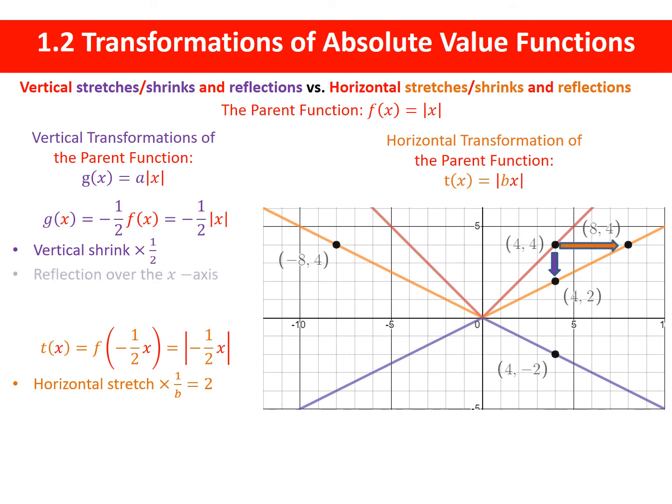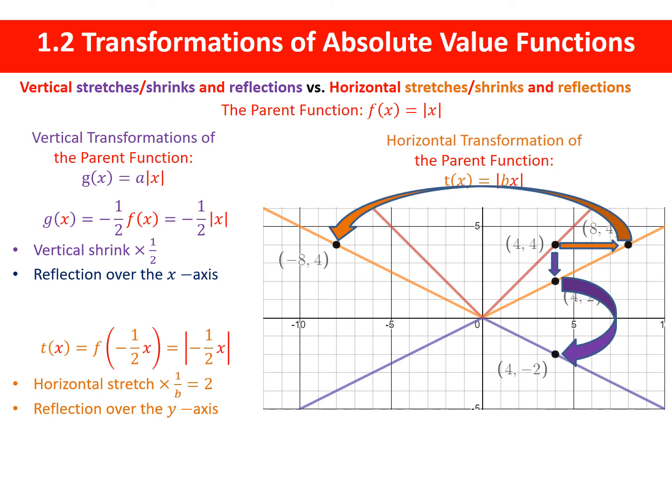Now let's deal with the negatives. In the g of x, it's a reflection over the x-axis, so we go from (4, 2) down to (4, -2). In t of x, it's a reflection over the y-axis, so we go from (8, 4) to (-8, 4). Now in the orange here, you can't really tell the difference because it's centered right on the y-axis. So when we reflect over it, it's just mapping onto itself. For the first one, we flipped over the x-axis, so our range goes from negative infinity to 0, and we stayed consistent for the orange, so we're going from 0 to infinity.